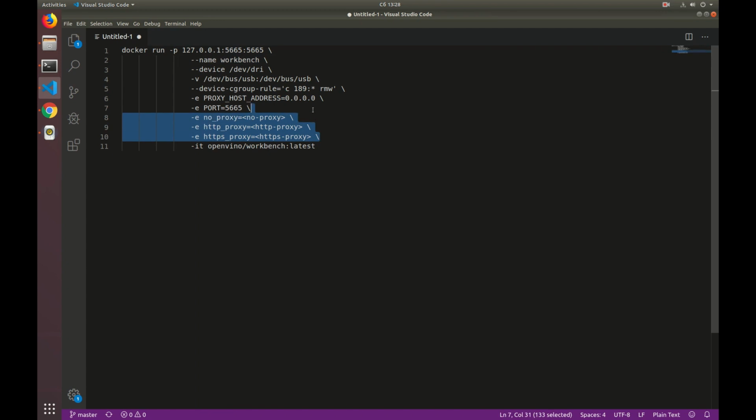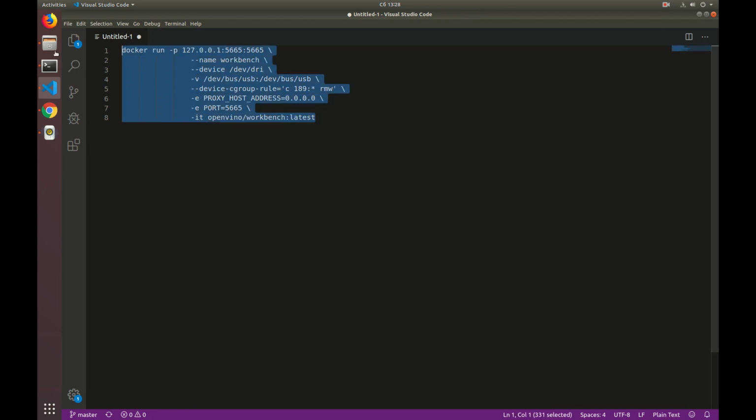Then we specify proxy settings, which are required only if you are behind a corporate proxy, so in case you aren't, you can simply remove them. Finally, we specify the name of the image and its tag. If there is no such image on your machine, the command will automatically pull it. And in case you have it locally, it'll just take the local one and start the container with it.